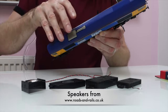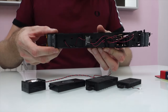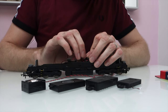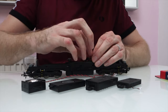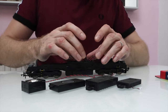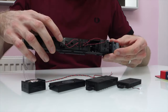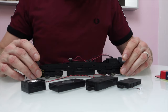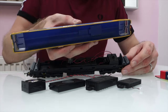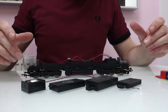It's nice and easy because it just unclips. So you can see you've got plenty of space inside. It's really hot in here, so this tape's come undone. The glue on it's probably just melted. But yeah, that's how the wires are held down anyway. Obviously it's DCC ready. Space-wise, it's just a big empty shell, so you can really put whatever you want in there.